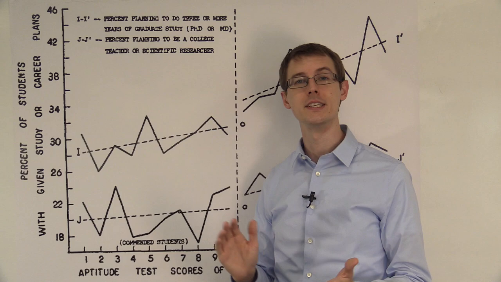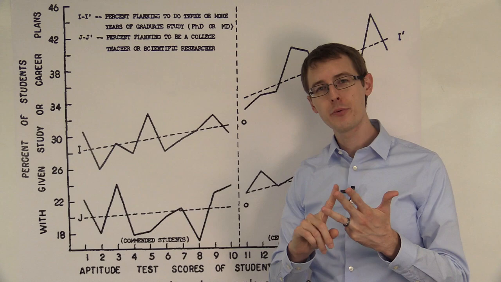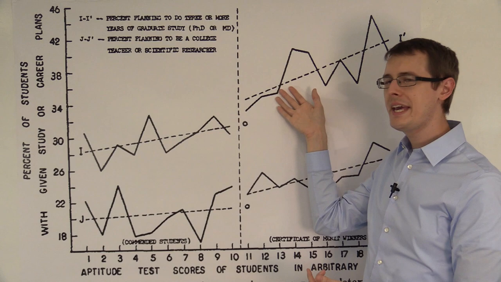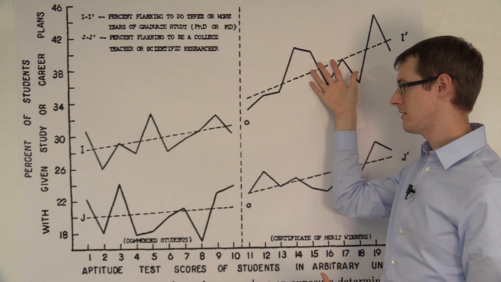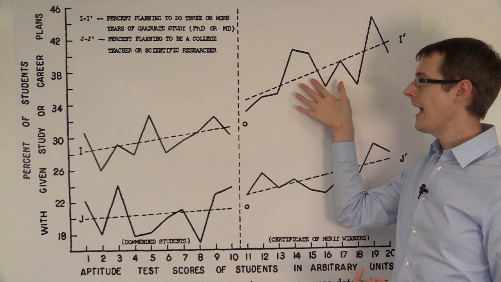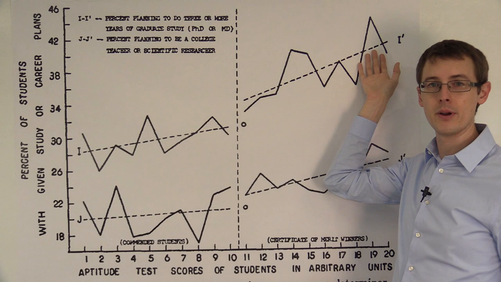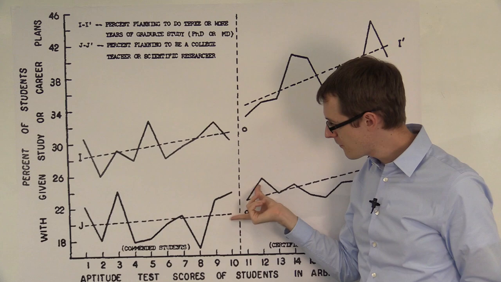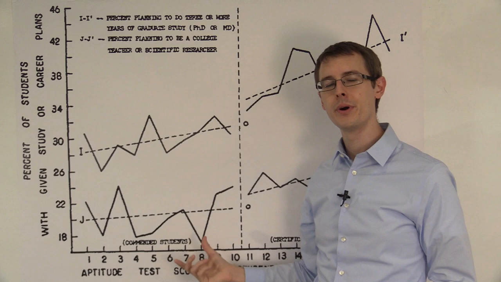Another thing to keep in mind is we've got three variables: our running variable, our treatment variable, and our outcome variable. If we just look at these regression lines, then we can't interpret these as causal effects of test scores on outcomes. This is just telling us about the correlation between test scores and whether you're going to plan on going to graduate study or not, and it's positively related. But it's just a correlation. There's nothing that suggests this is a causal effect. The only causal effect we're getting here is this difference across the cutoff of having the certificate of merit or not.